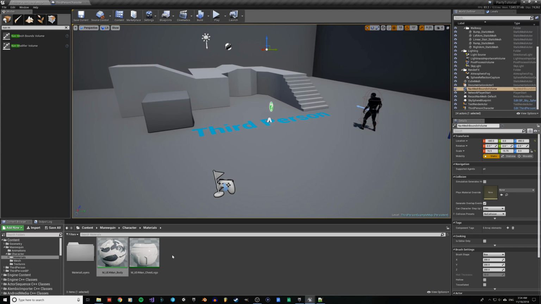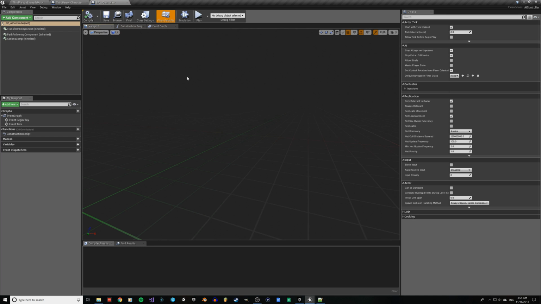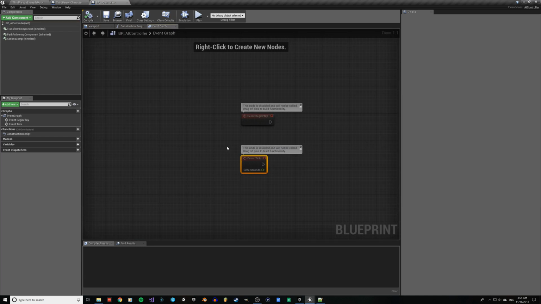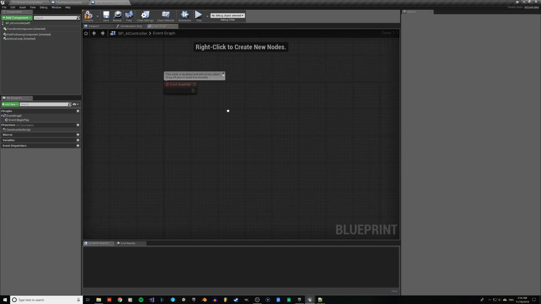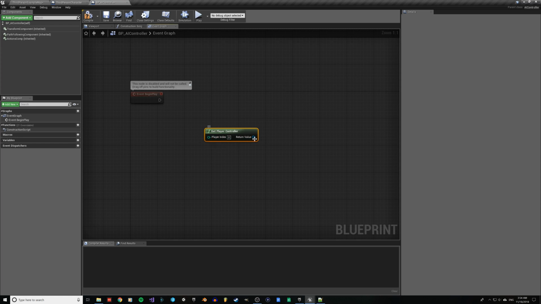Next, we will need to go into our AI controller. And we will create a begin play. So we can delete that tick. We won't need that. So we will get the player controller for player index 0.